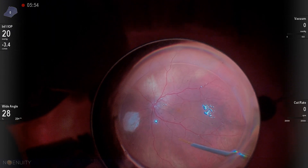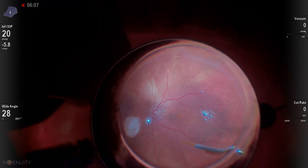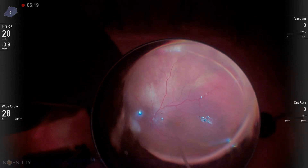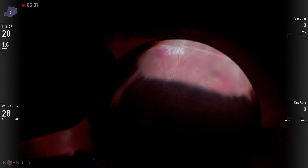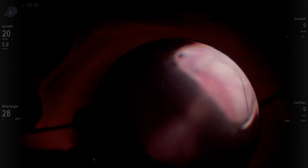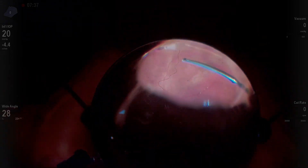Especially early on when I'm filling the eye with PFO, I want to be sure to turn my pressure down to 20. I'm also not going to be infusing PFO with this dual-bore cannula directly at the macula — I'm going to always be aiming away from the macula so that a jet of PFO doesn't create a break in the macula. What I found was that peripherally there was still some residual subretinal fluid even with about a 70-80% PFO fill. I rotated the eye around to see if I could squeegee out some of that subretinal fluid, but wasn't really successful with that.